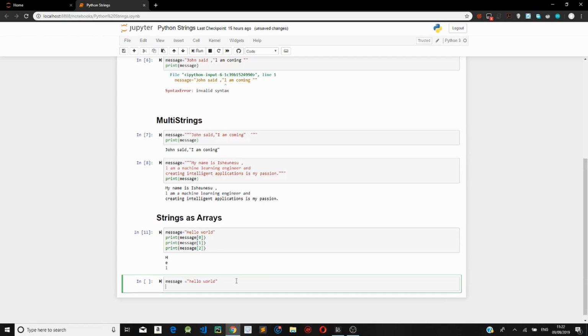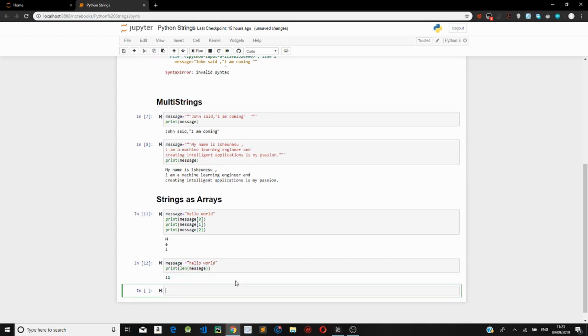If you want to know the length of this string, we can use the length method, passing the message as the argument, and you can see that length 11 is returned.